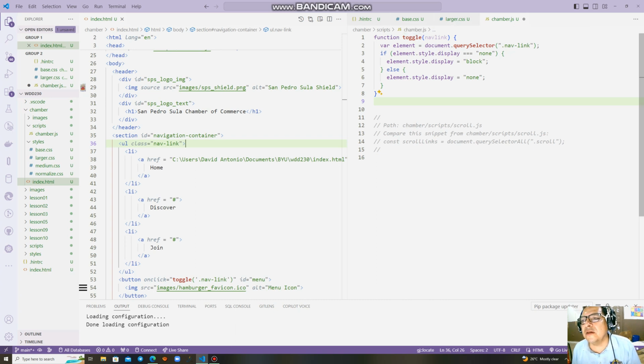If this one displays none, then this one displays block, the options of the menu. Otherwise, it's going to display none. This JavaScript was so hard for me to find. I did it, but I still have the problem that I showed you.